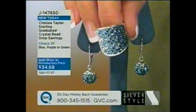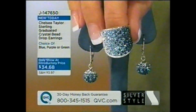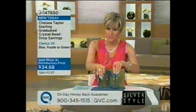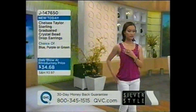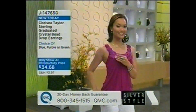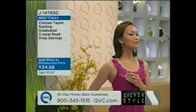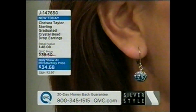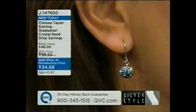The idea here is color. Big, bold, sprightly, fresh, almost like a live color for spring. That Chelsea Taylor, the line of Swarovski crystal, does with crystals hand set in a colored compound that then is hand set into the sterling, that then if a crystal, any single one, are broken while they're hand setting, they have to start over. It is a very fashion-forward line that we just started pretty much in the past year here at QVC.